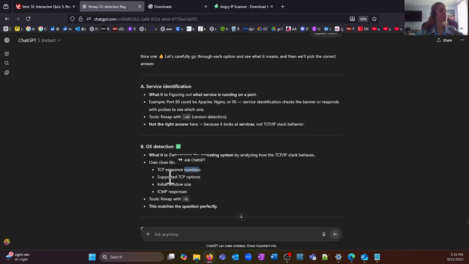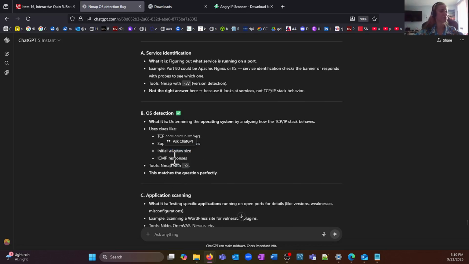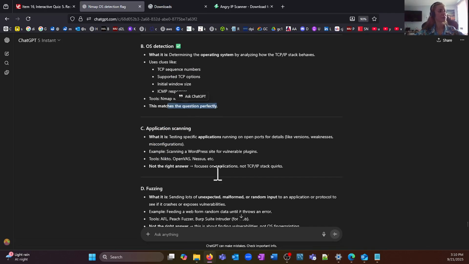Sequence numbers, supported TCP options, initial window size, ICMP. Application scanning: testing specific applications running on open ports for details like versions, weaknesses, misconfigurations.